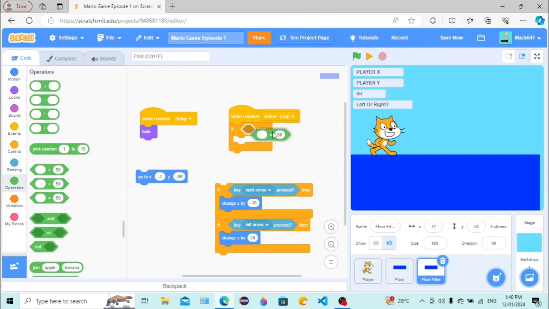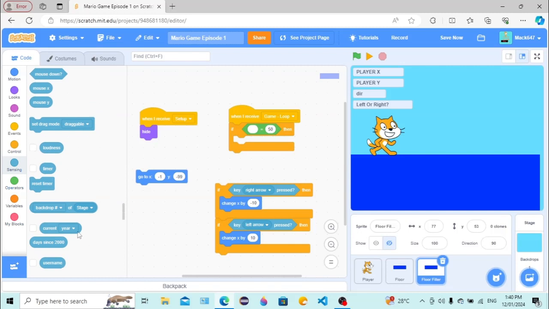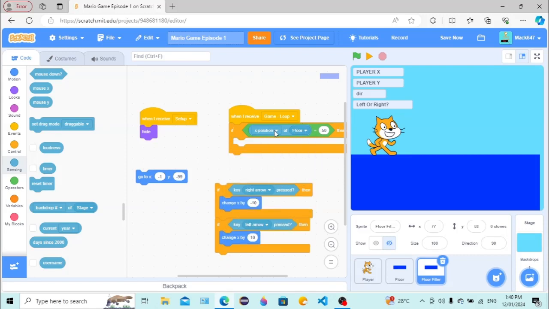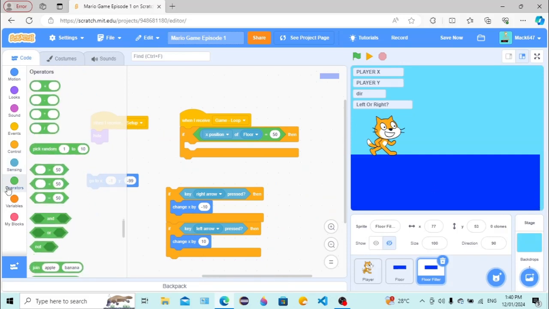Get an equal sign. We want to test if the X position of our normal floor, so we should go to our floor. If the X position of floor equals 53, maybe a bit bigger, a bit smaller actually, for this case.